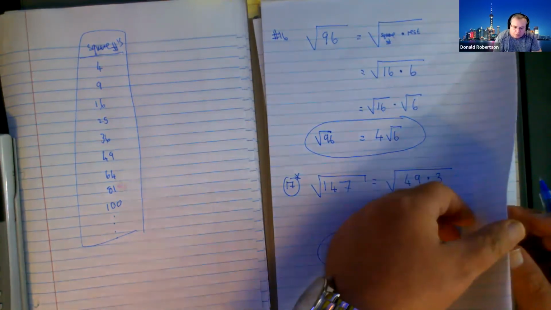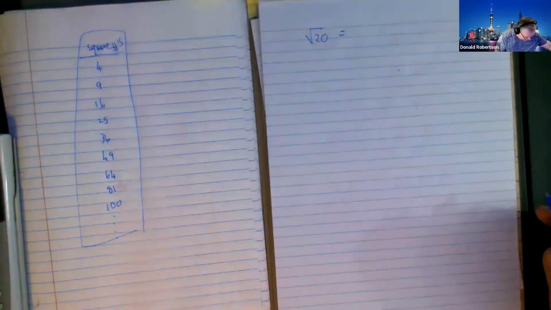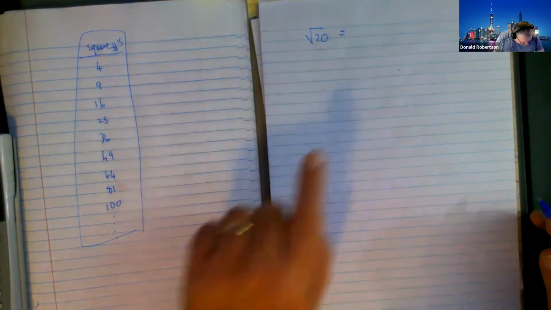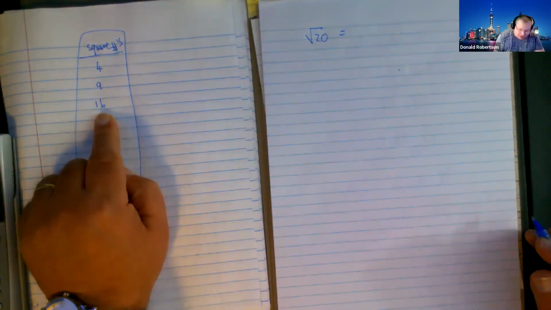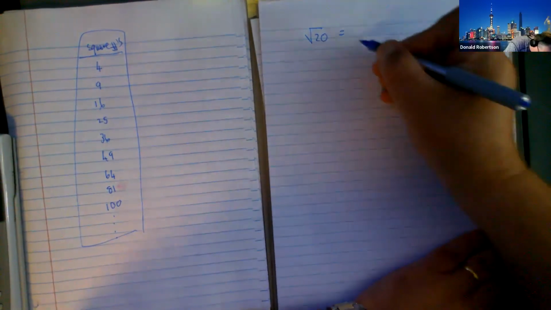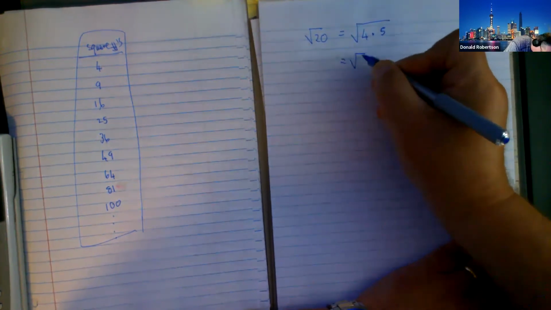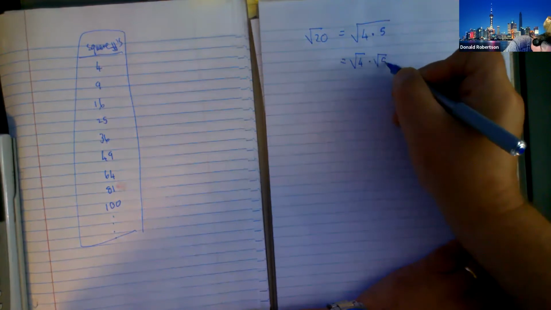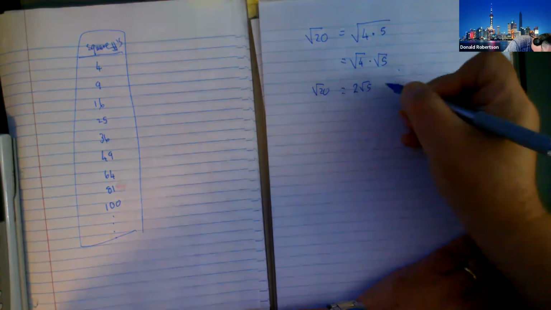Okay, try one more. Suppose I wanted to find the square root of 20. I want to simplify. Well, it's a pretty small number, so I really have to look at what my choices are, and they're very limited. 20 doesn't divide exactly into 16, and neither does 9 divide it. 4 does, and that one I can do in my head. That's 4 times 5. So it's going to be the square root of 4 times the square root of 5, and that gets me 2 root 5, and we are finished.